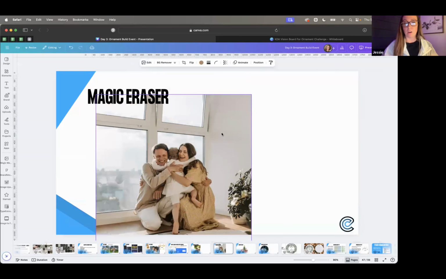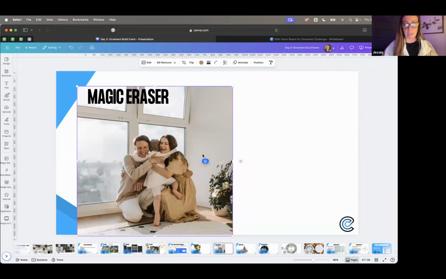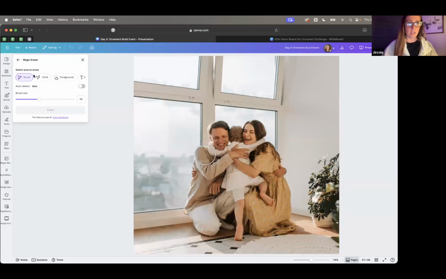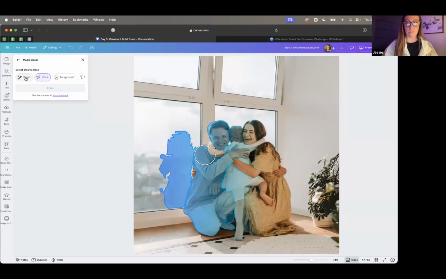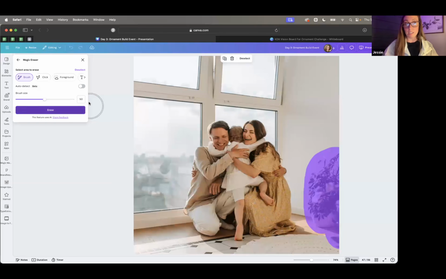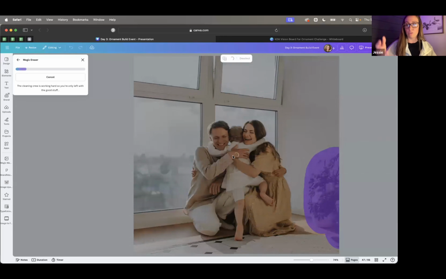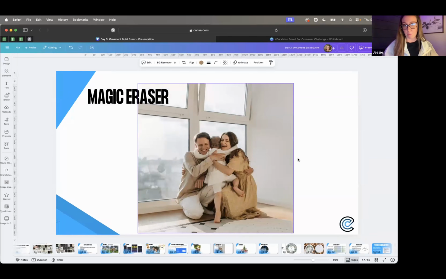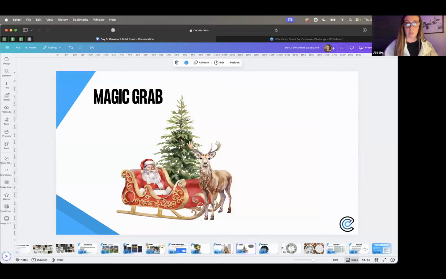Then let's do, this one is Magic Eraser. So let's say someone sends you a photo, there's something in it that you don't want. I don't want this plant in it. Edit, Magic Eraser, and then click. Then I'm going to click the plant. Nope, I'm going to go to brush. And then I'm going to highlight that whole plant in the shadow, click erase, and it should auto-generate the wall. And it did, it erased it, yay. So you can try that. Doesn't work perfectly every time, but that's an example.